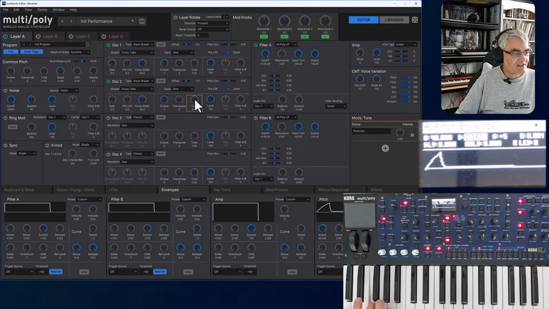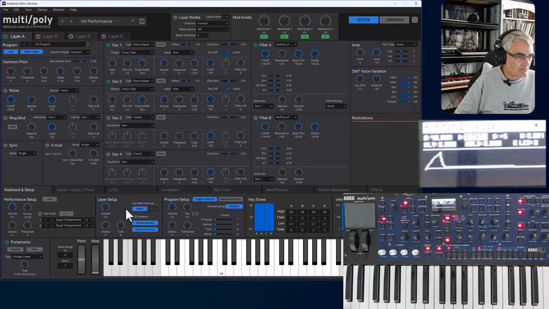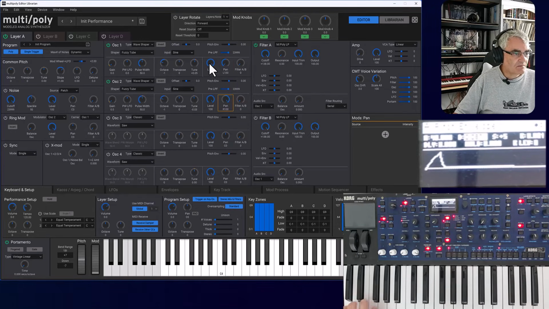And then you can start to layer these up. Turn the stereo filter mode on. Let's really go for it.